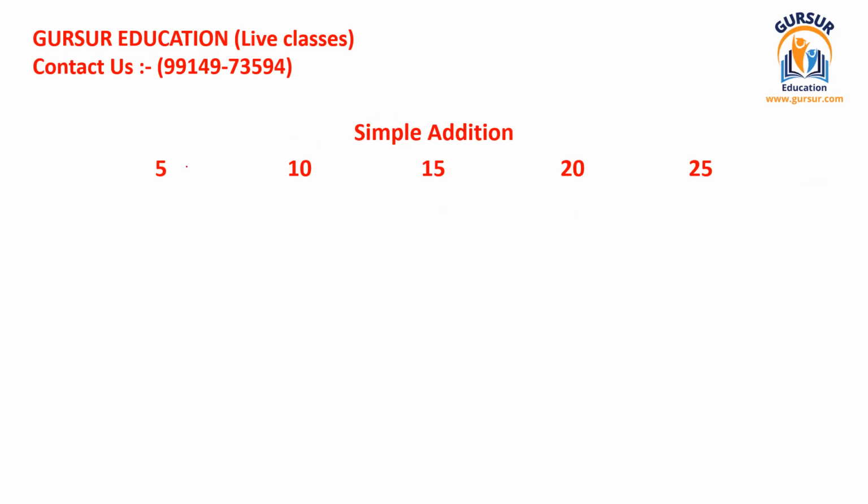Just by looking at the series, you can get to know that first was 5, then 5 was added, it became 10, 5 was added, it became 15, 5 was added, it became 20, 5 was added, it became 25. Ultimately 5 will be added and it shall become 30. This is known as the case of simple addition, when there is a simple addition between the elements. You can easily solve these kinds of questions. So first of all, your addition should be great. This was the first case of solving the number series.